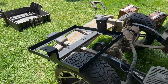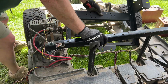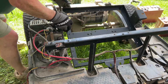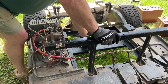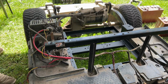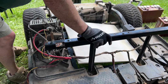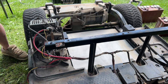So what I'm going to do now is just dry fit this, see how well it mounts up to the mounting holes. I will take this with the end with the two holes in it towards the front. Make sure that we're not catching any of our wiring. It should sit right down on the original mounting points. Then what I'm going to do is put the piece of plywood in. That's going to allow me to mount the batteries and the other electrics.